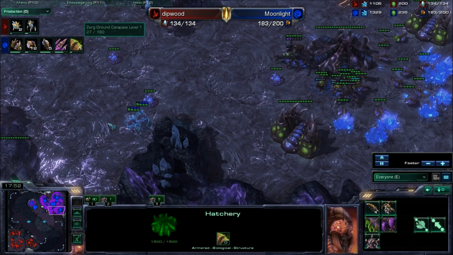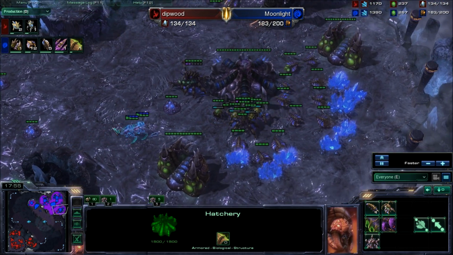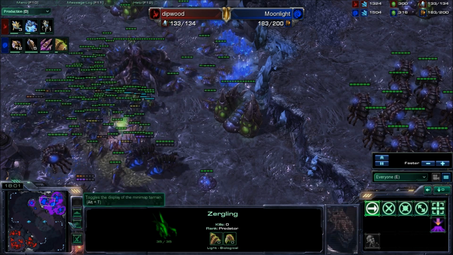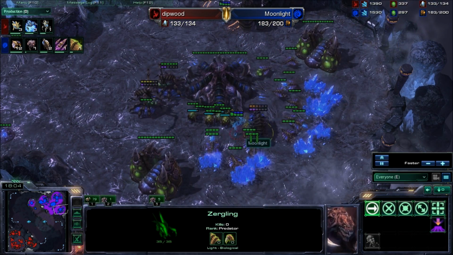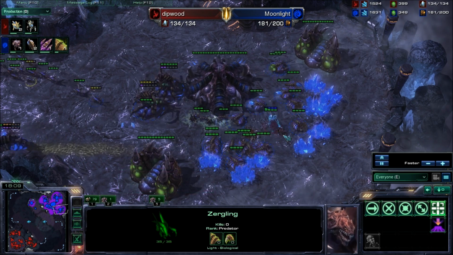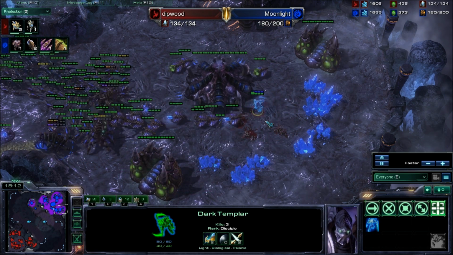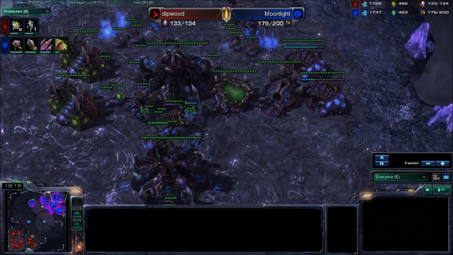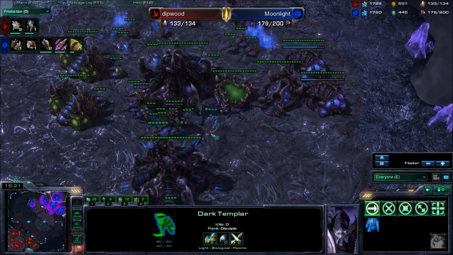I'm just very interested. You already see one, and a nice fungal to reveal that DT. Looks like dipwood is just attacking anything and everything possible. He already has three kills. Looks like maybe one more fungal does reveal it, and it is over. But there is still a third DT hanging around the main base of Moonlight.